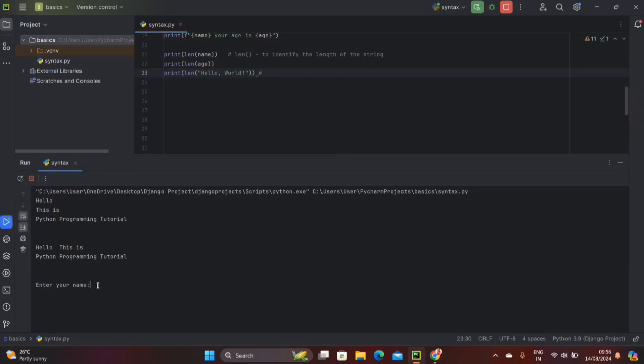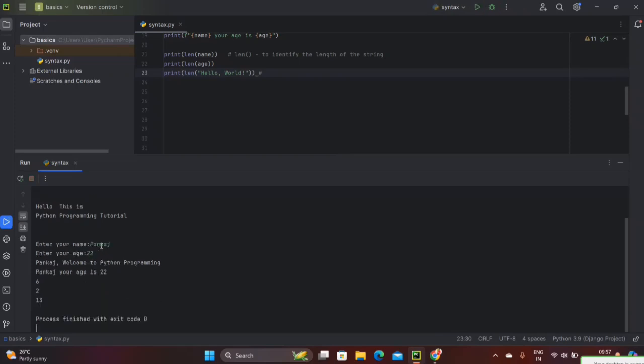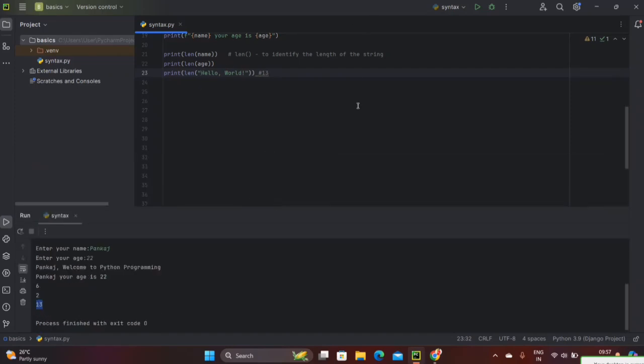Now we'll give a different one. Pankaj, age is 22. Pankaj is 6 letters, so that's 6. Age is 22. Now how many characters? 13 characters. Let's discuss how it is 13 characters.